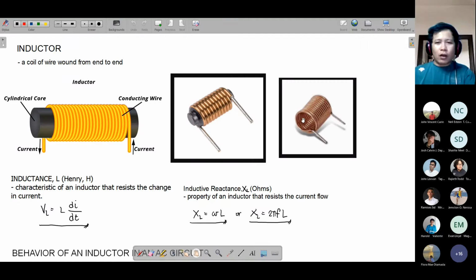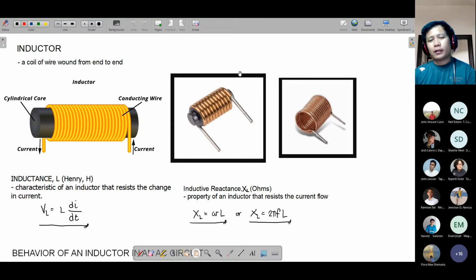So I believe, this question: do you have an idea why there are inductors with a core and inductors without a core? Okay, do you have an idea about this one? No? Now, why are there inductors with a core and inductors without a core? Now, have you taken electromagnetics before? Before, so you have taken electromag. Okay? So those who have taken electromag and those who haven't, okay?